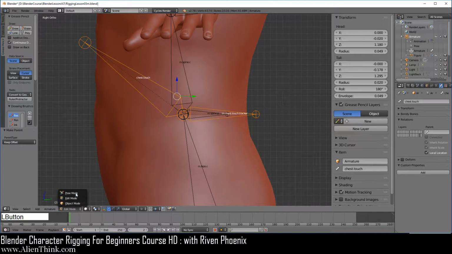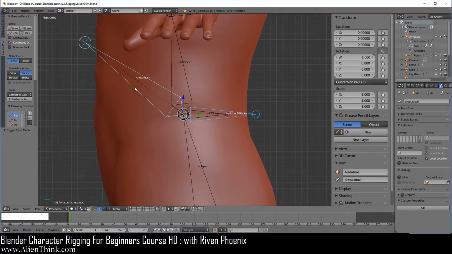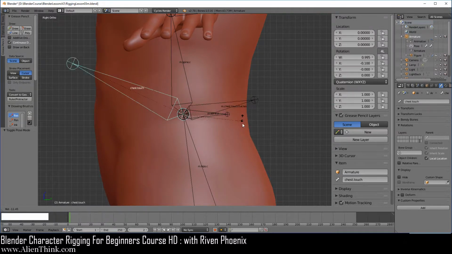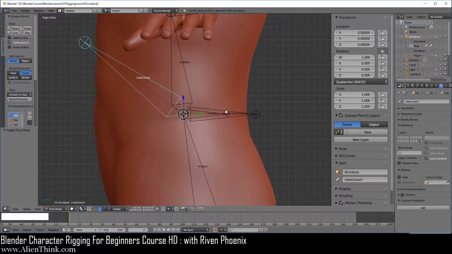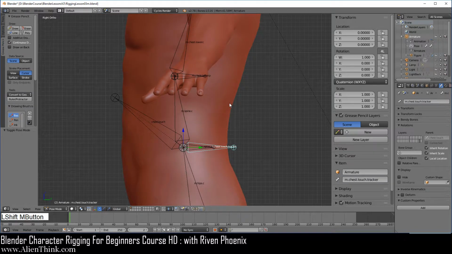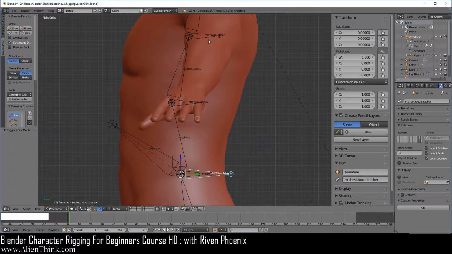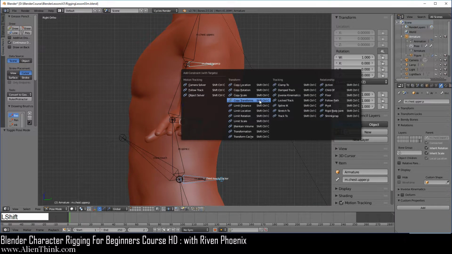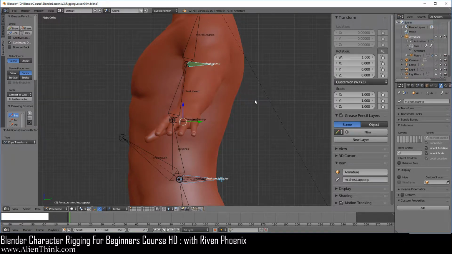So now when you switch to pose mode, click on this touch bone and press the R key. It will rotate the child. So now the question is, how do we want to use the movement of the child to rotate the upper and lower chest bones? This is easy. All we have to do is click on this one, press the shift key down, click on this bone over here, do shift control C, and just do copy transforms, right?